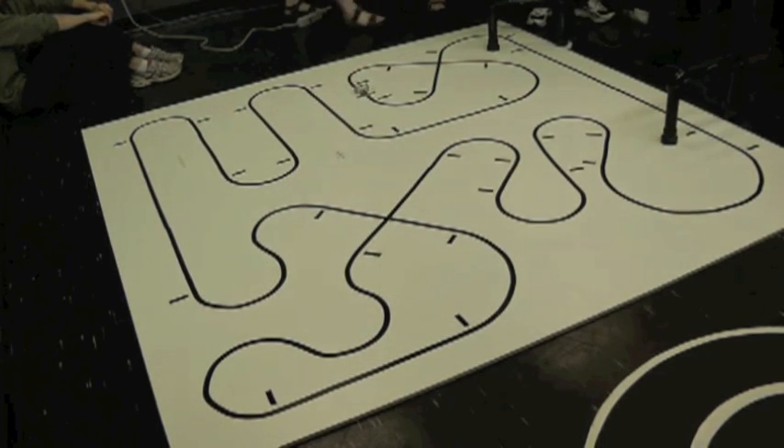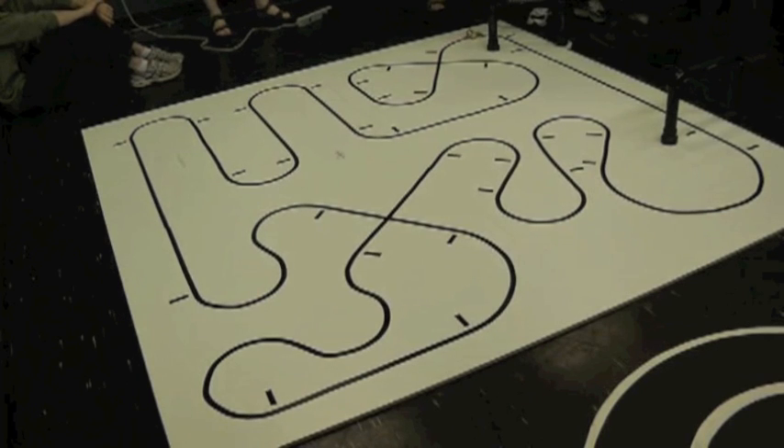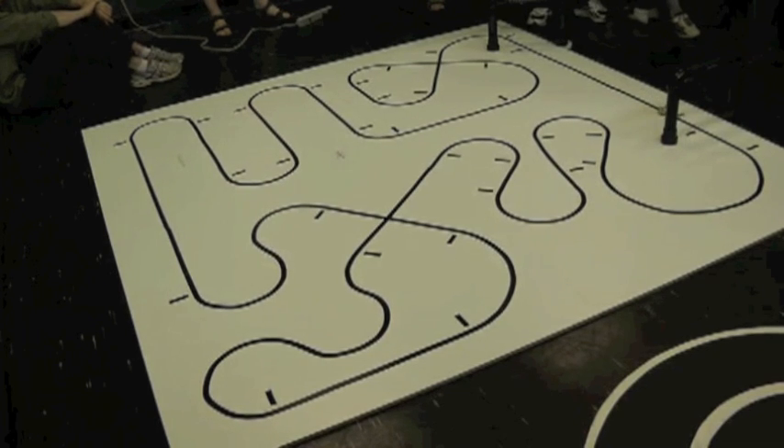We've all seen these things where the slowest time wins because at least it completes. And you didn't say there might be a prize for the slowest, right? Well, here's the trick — will it stop? Does it stop? No. It's not going to stop. Step on it. Okay, that's it. It's not going to stop.